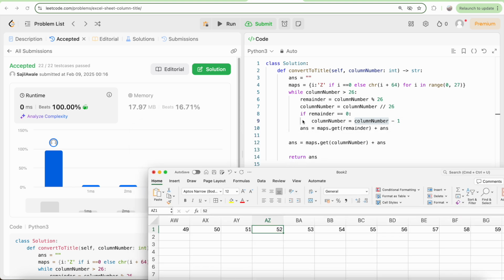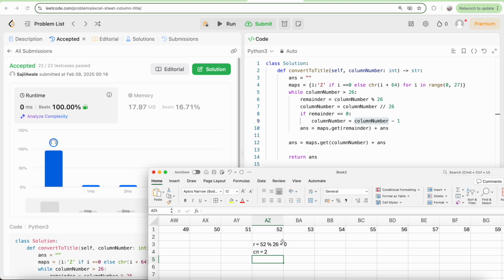Now if we perform this algorithm with 52, first of all we have to calculate the remainder. So 52 modulo 26 is going to be 0, because 26 times 2 is 52. So the remainder is 0, and after updating the column number, the new column number is going to be 2.